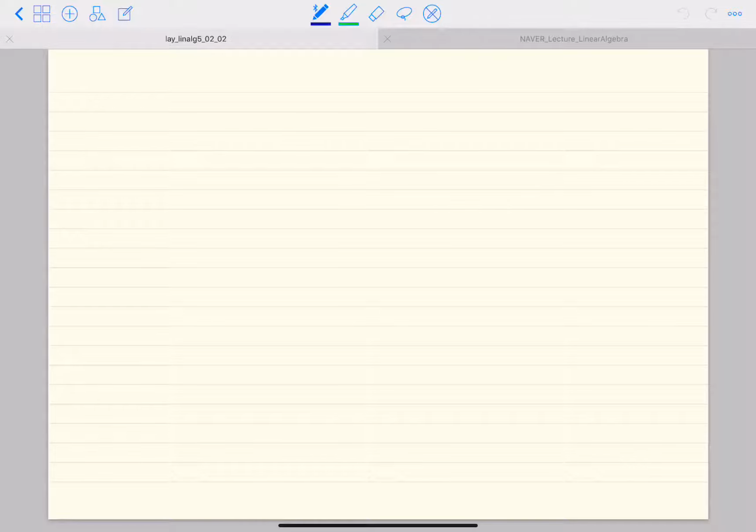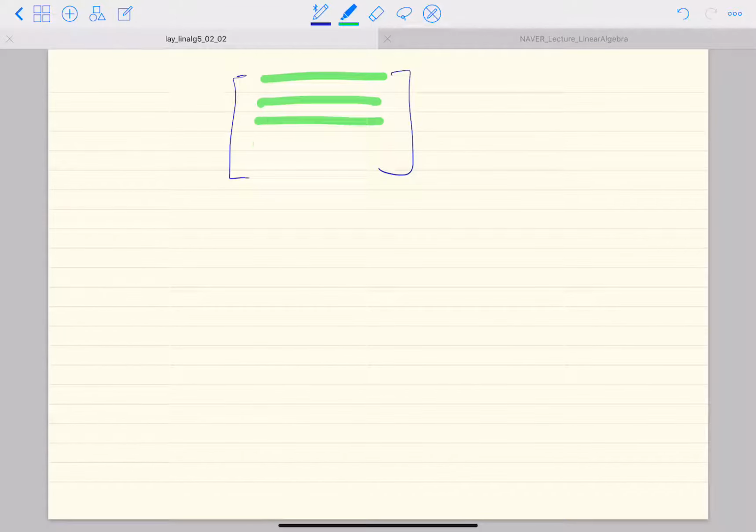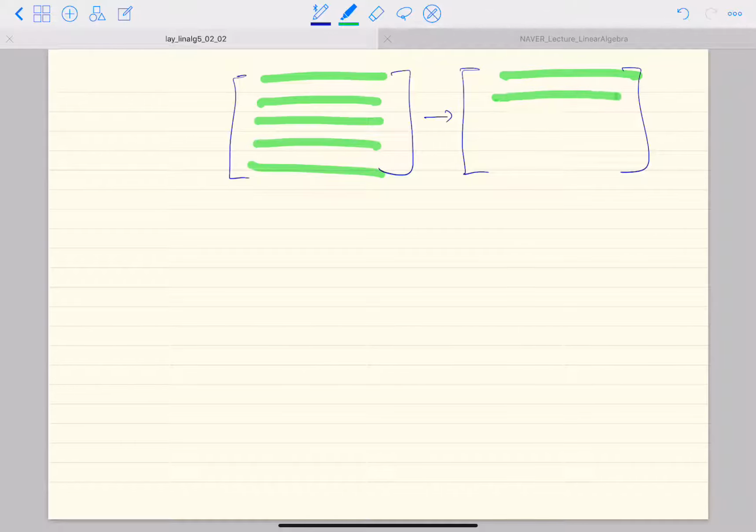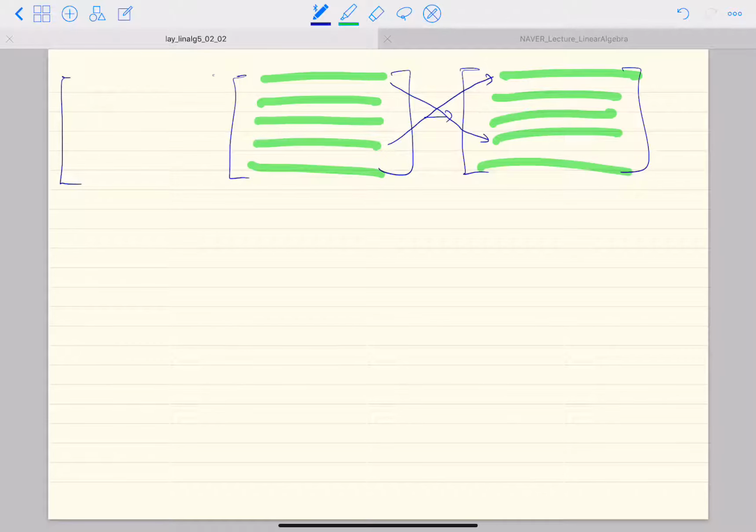And then similarly, let's apply this kind of idea to row interchanges. Yeah, so let's directly work on this abstract form. Maybe we have 5 rows, and in the resulting matrix, maybe we interchange the first and the fourth row. Okay? So this is one example of row interchange, right? And now let's form the corresponding matrix that will make this an equality, right?